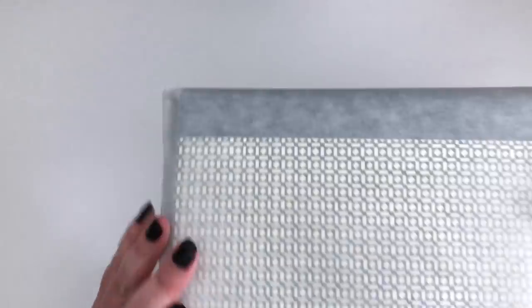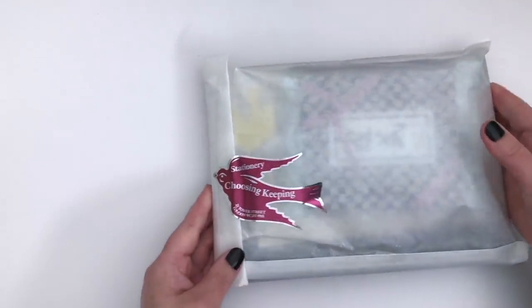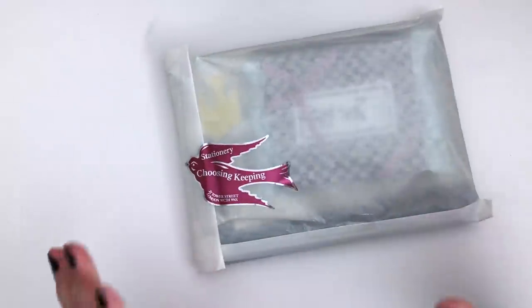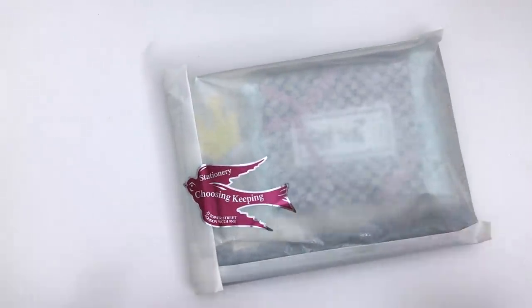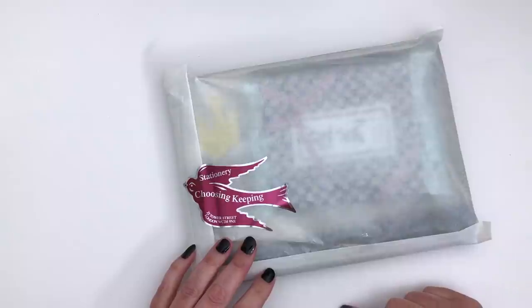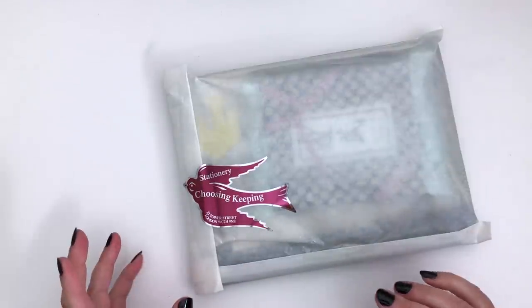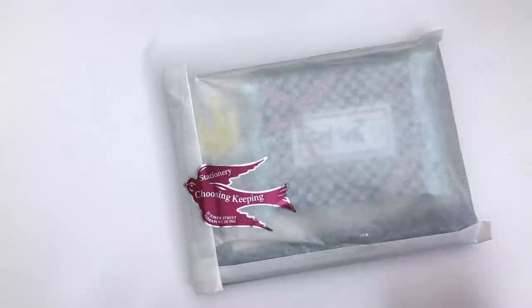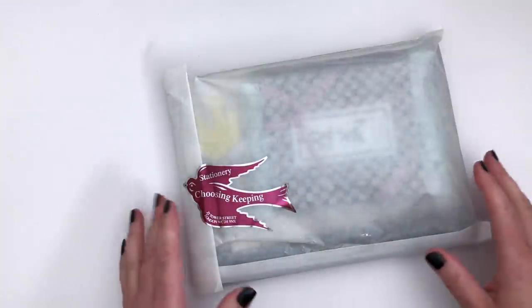They're in this lovely glassine envelope, and a lovely bird sticker. So I'm going to open this and we're going to have a little look at what's inside. I only got a few little bits and pieces. There were a couple of things that I'd had my eye on for a little while, and I got some cards and things as well. So we'll just have a little look, and then I'm going to swatch the paints and create some artwork with them as well.